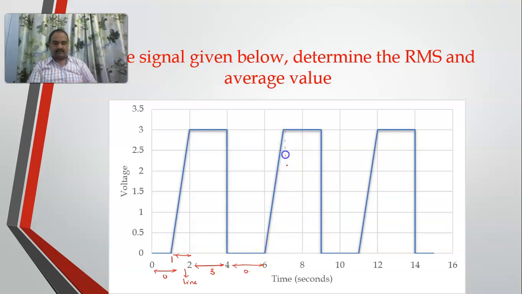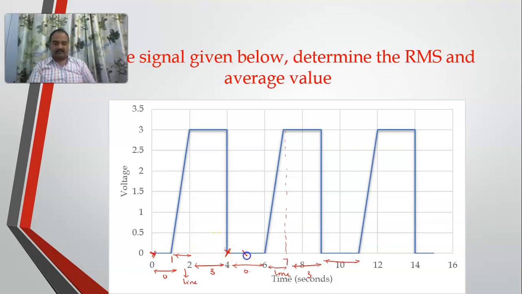And again from, say, I'll take this one as the middle point. Okay, so this I'll take as 7. So again there is a straight line. Again for 2 seconds it is 3 value, its magnitude is 3. And again for 2 seconds it is dying out. So if you carefully see, if I start at 0, the time period is not up to 4 seconds.